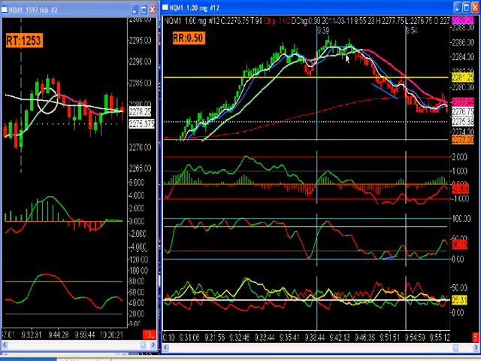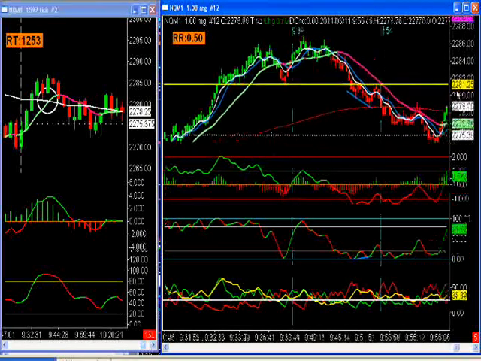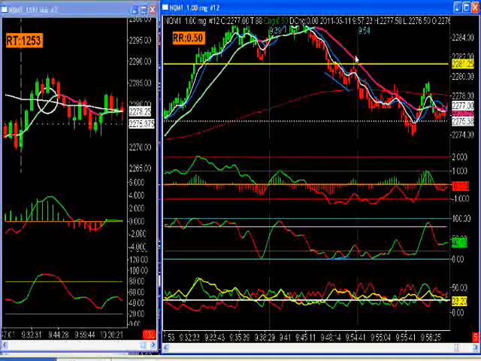If you're looking at the slope of the 22 here, it's still green, you can see it. If you're looking here, you're well above that 9 weighted. So unless you're willing to be aggressive in anticipating price finding its way there, you're going to let that one go. At 9:54, you actually get a pullback entry here.